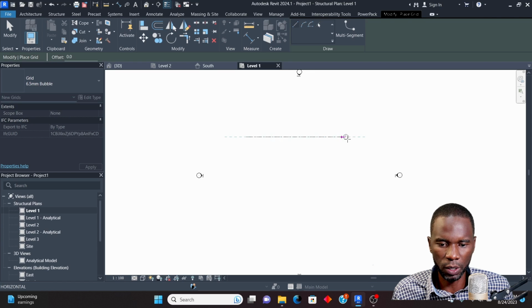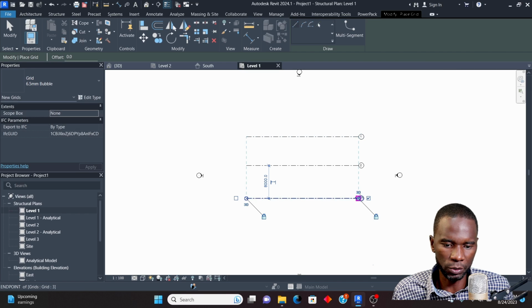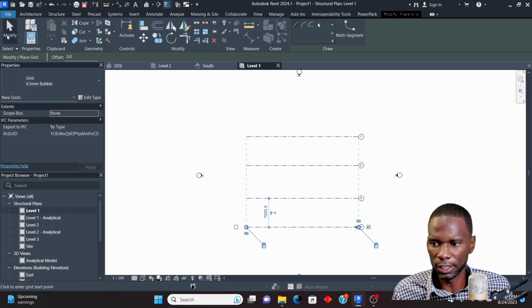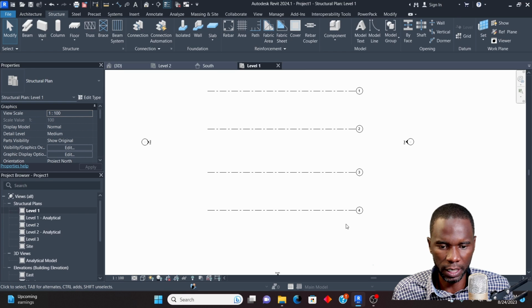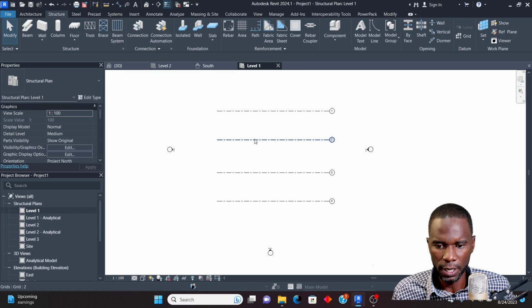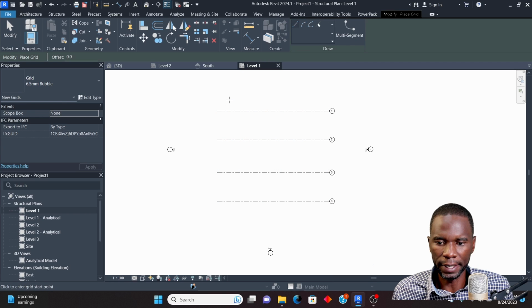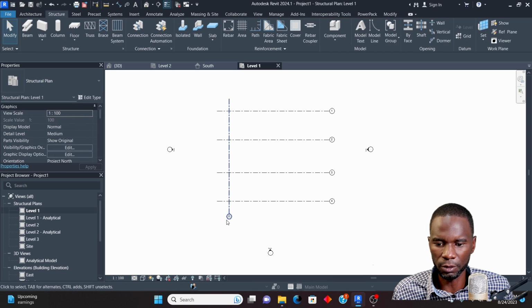I'll click the first point, the second point. Then I just want to have a number of these, just like that. This point, second point. I'll check the spacing later so that you can see how you can change the spacing. I'll click Modify to escape. So we have 1 up to 4. Then I'll select one of these, right click, Create Similar, and click the first point, the second point, and escape from there.